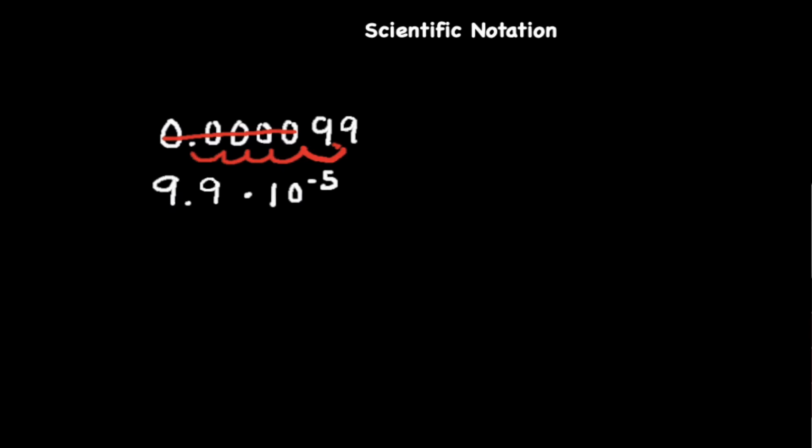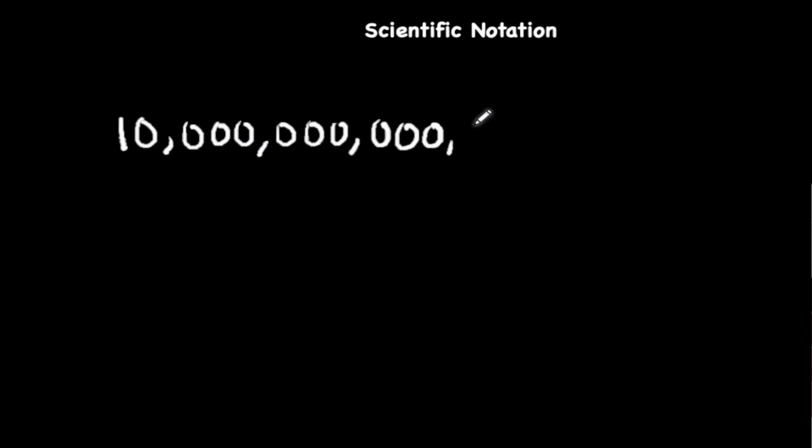Okay, so now let's go ahead and take a look at 10 trillion. All right, so 10 trillion is written as this. So all right, so thankfully there are alternative ways to write really large numbers and really small numbers. Okay, so we're going to approach this the same way. So right now our decimal point is here. So there's always an imaginary decimal point here, okay, on these numbers like this.